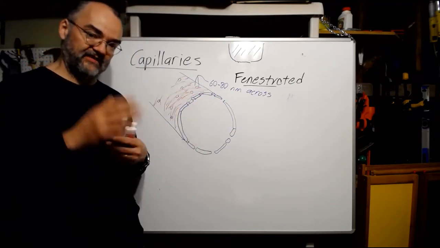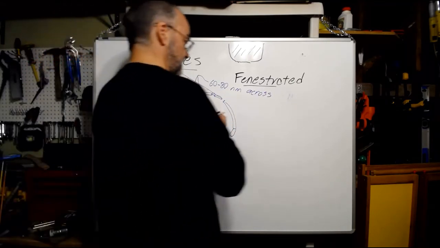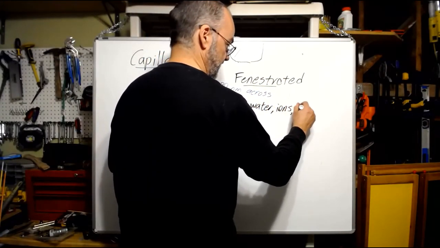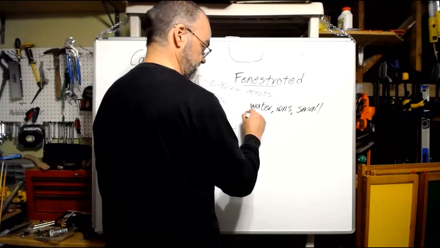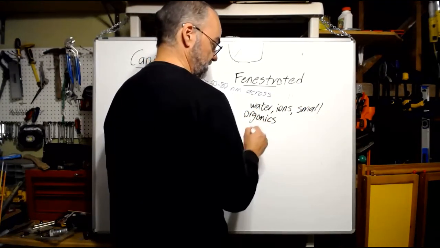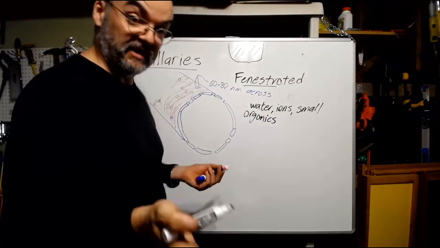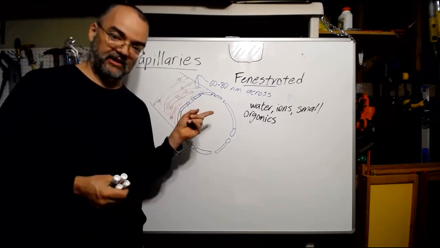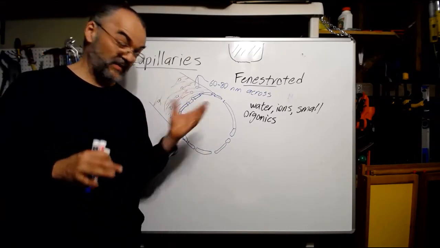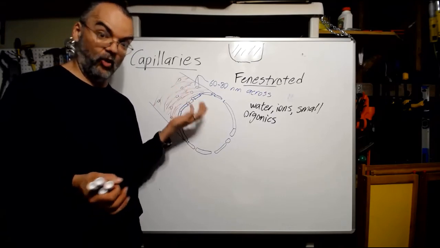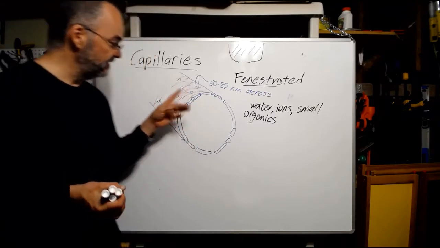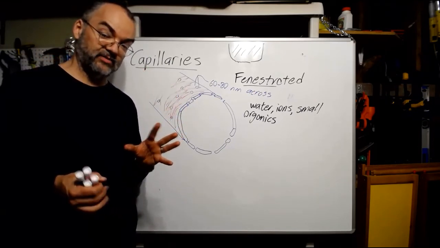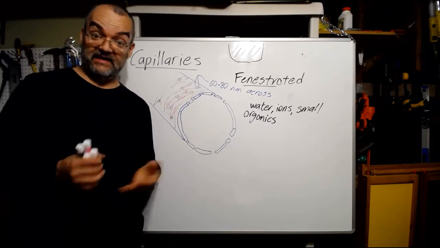Between the pores and the basal lamina on top of them, this allows water, ions, and small organic molecules like glucose, amino acids, most metabolic wastes, anything smaller than a protein can move in and out of this blood vessel without having to go through the cells. So we can't even control that movement at this point. It's just holes that those things can go through. So these fenestrated capillaries have a lot less control over what goes in and out. But on the other hand, larger things can move in and out of them easily.